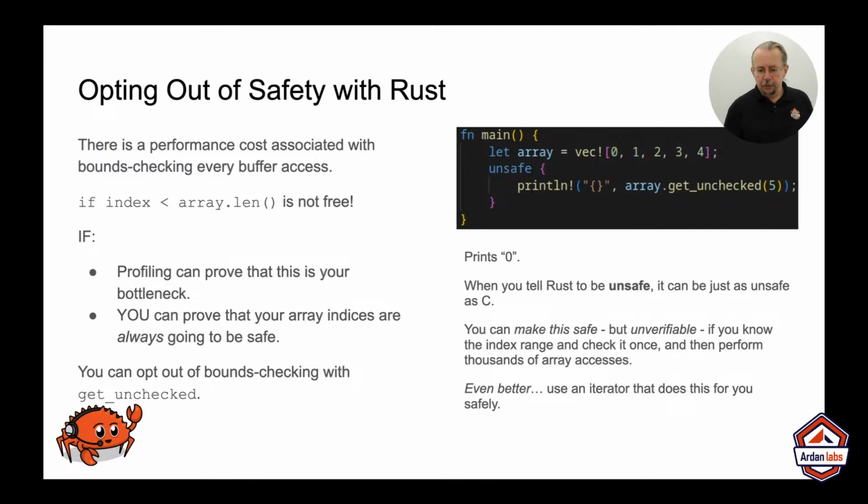But to do so requires that you put the unsafe tag, because now you're opting out of the safety features. And then for your array, you can call getUnchecked, hand it the index. And the bad news is, because this is invalid, it prints 0. So we've opted out, and we've chosen to have the same level of issues as C and C++. And that's a good thing and a bad thing. It's a bad thing in the sense that obviously you don't want to do this.